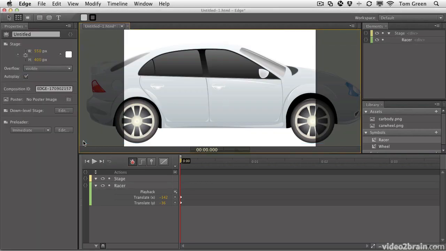In this exercise, I showed you how to create a symbol and share it with another Edge composition. I also showed you how to create a symbol by selecting an object, placing it on the stage, and then using the Convert to Symbol option in the menu, and by also seeing how you can easily click the plus sign in the symbol area of the library panel. We also looked at how to put symbols inside symbols, called nesting, which is how we got the wheels to spin.